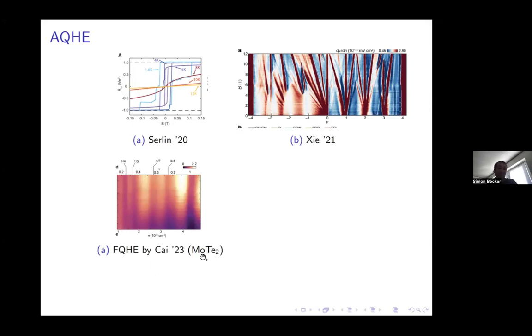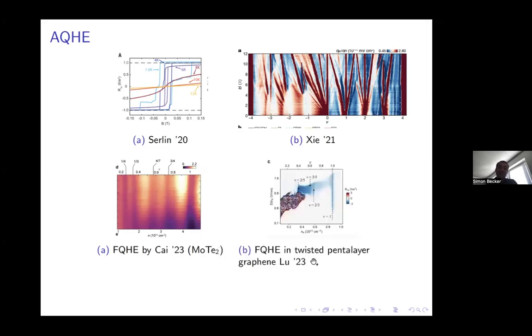this was last year, and it was another major point, I think, in this field, the anomalous fractional quantum Hall effect was discovered in this semiconductor here, and actually in twisted pentalayer graphene. Pentalayer just means that you have 5 layers of graphene stacked on top of each other. And from a condensed matter physics perspective, that was also pretty interesting.